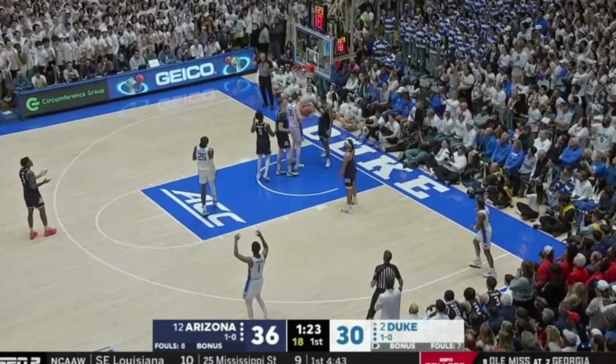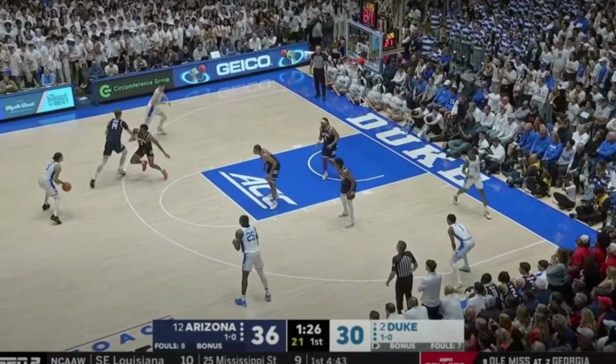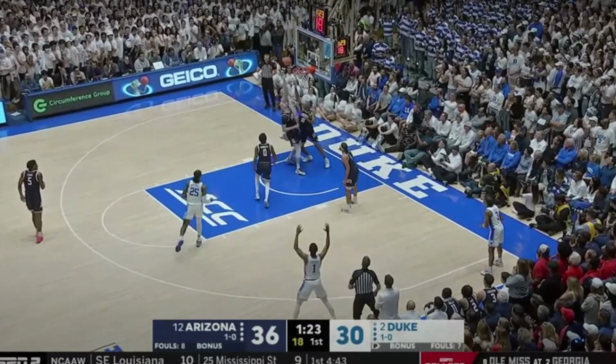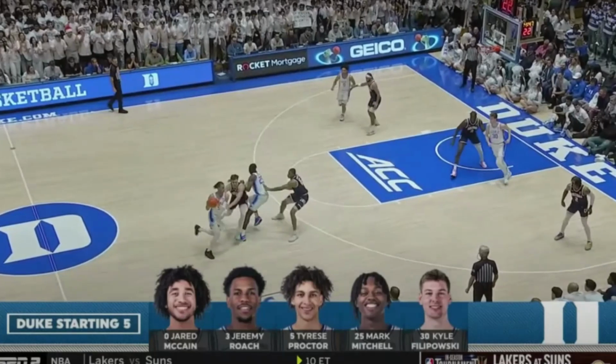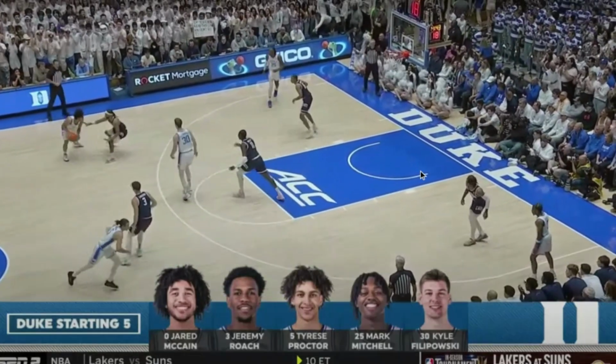Hey, you get a little bit of miscommunication whatsoever. This defender has to hedge out and then has to recover all the way back. Duke just throws it over the top. He can't see the ball. You have the advantage because you see the ball, you see the rim, just go downhill and finish. Okay, so then we see how does this impact the game in more ways than just number 30 scoring.